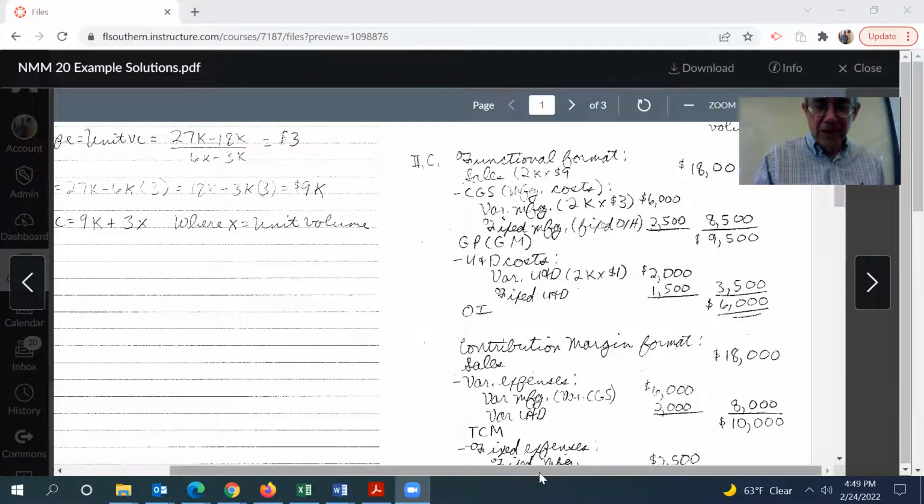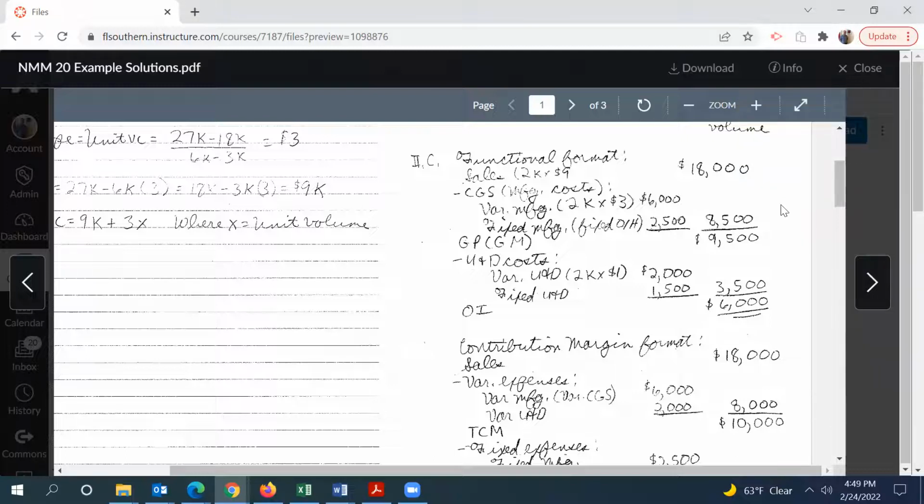So here on the PDF and solutions, I've got the functional format first and the contribution margin format second. We're going to find not many changes. Very easy to do.